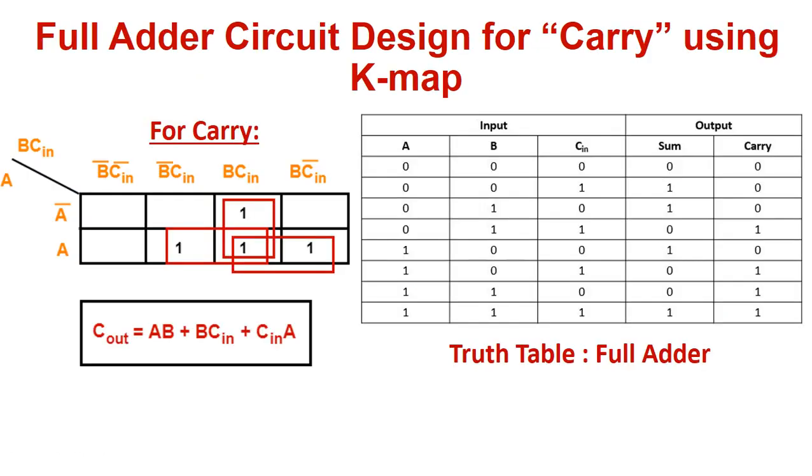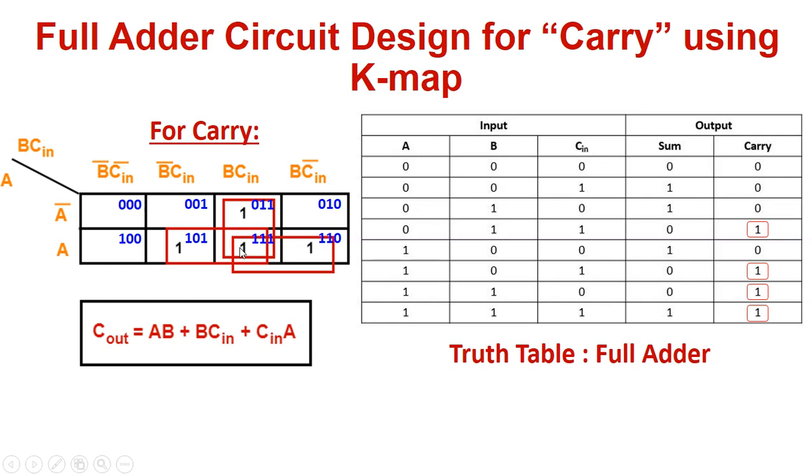Now let us try to understand how we can design or implement the carry. Instead of focusing on the sum column, we will focus on the column of the carry, and whenever we identify 1 at that position, we put the value 1 in that input position. Over here we have the value 1 in the carry. We will look for the inputs A, B and C. So inputs are 0, 1, 1. Therefore for 0, 1, 1 we will put the value 1. Similarly we put the value 1 at 1, 0, 1, 1, 1, 0 and 1, 1, 1.